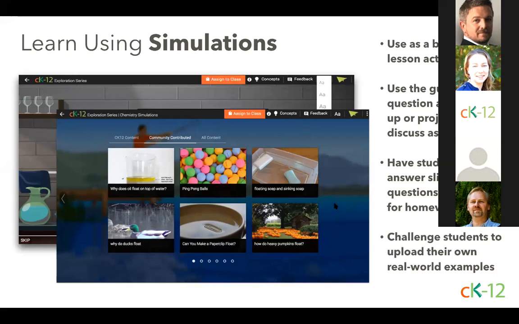And so many of us have been challenged now thinking, how am I going to do this digitally when I used to stand in my class and I had these great activities? Well, CK-12 simulations and our PLIX interactives are really cutting edge technologies that allow you to achieve these things while not being able to have them in your class.